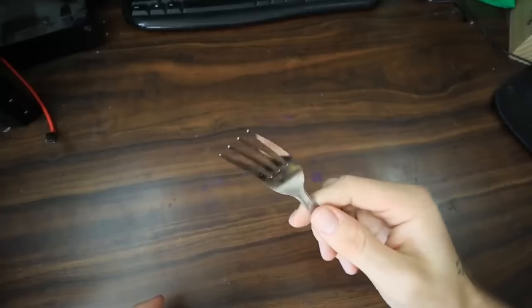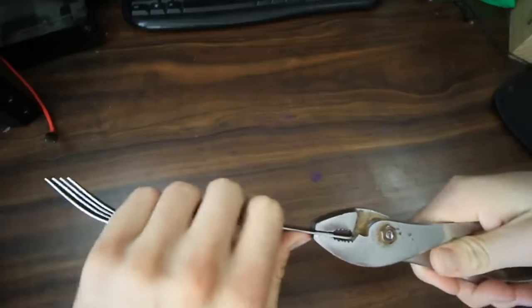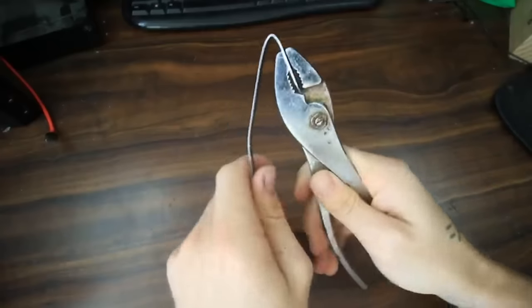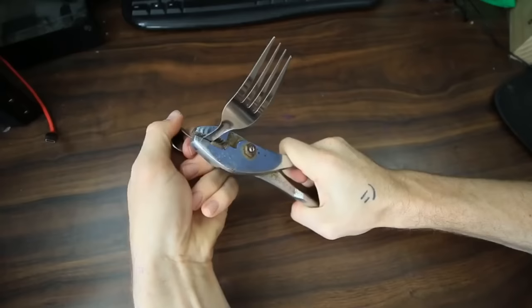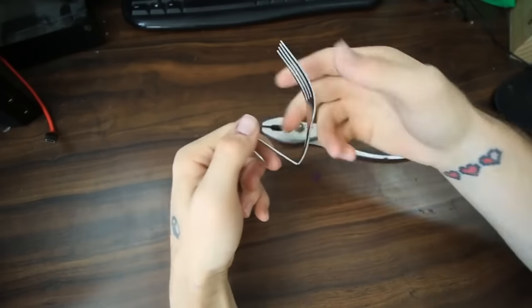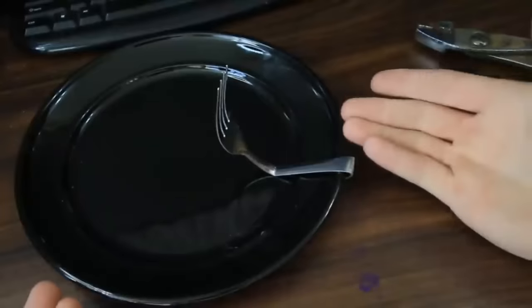So we're gonna need another fork, because apparently these guys love abusing forks. So we bend it just like this. Okay. Oh, shit. Maybe I shouldn't have gotten the forks from the dollar store. Bend this like this. Oh, that's about to break. It goes onto this plate just fine though, so I think that's all that matters.